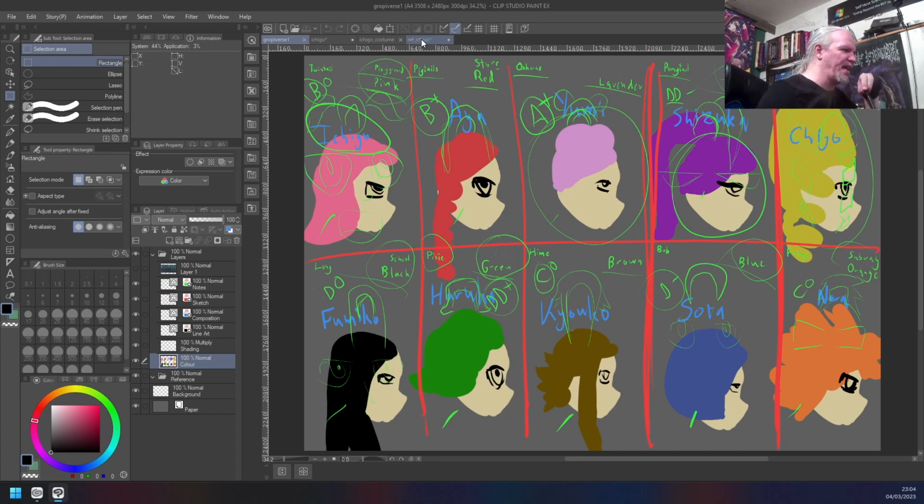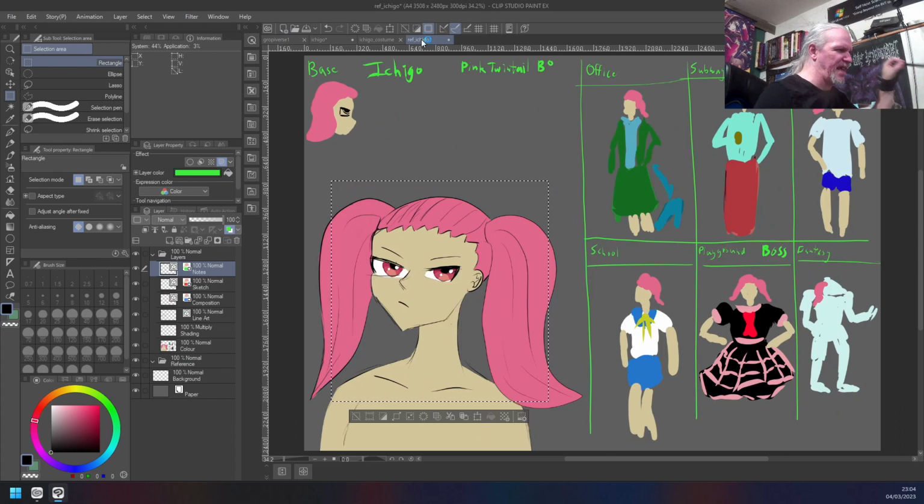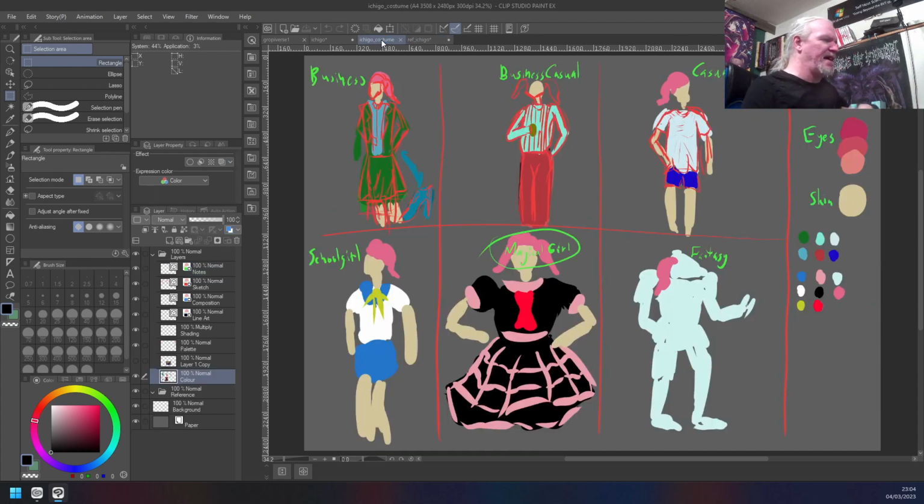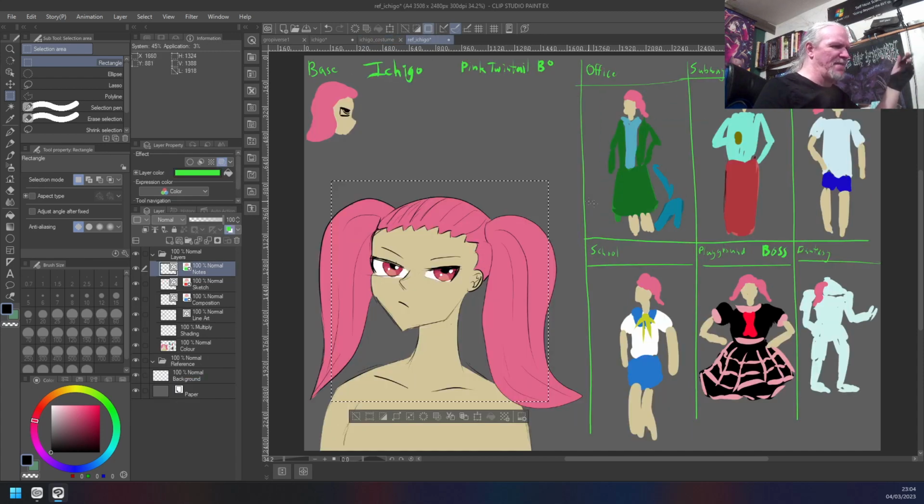The major reason I copied all of these busts over was to get the eye shape that I had kind of doodled in there. I'm going to go more into detail with that as time goes on, and I'm going to sort of put that together. All of the individual outfits are just copied and scaled from over here, and I haven't done the palette because the palette is just sampled from the individual sketches anyway.